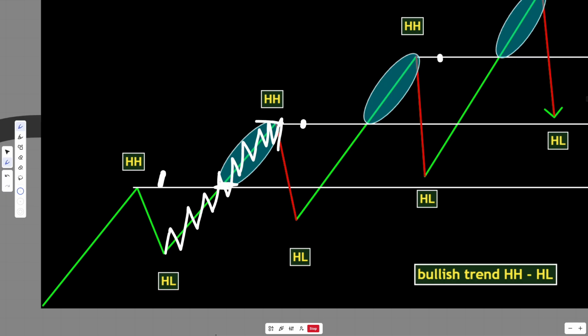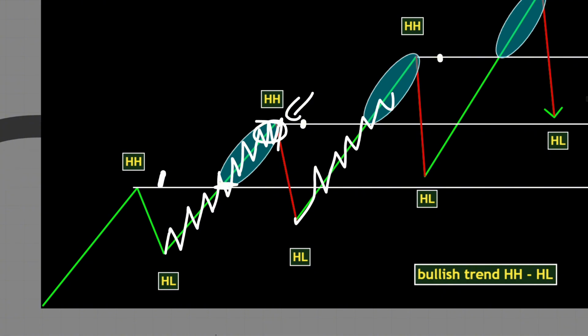How do we know when the trap has ended? You have to follow the market structure. In this area, you will see the market structure is changing. When the price begins to make a bearish structure inside a bullish trend, this is the recharge phase. The recharge phase is taking liquidity, taking money from people, and then the price shoots up like this. It will go like this on a small time frame. It will always go uptrending. Okay, this is the simplest way to explain it.